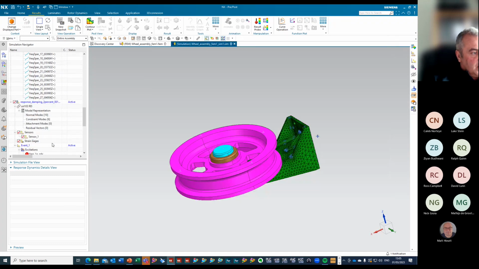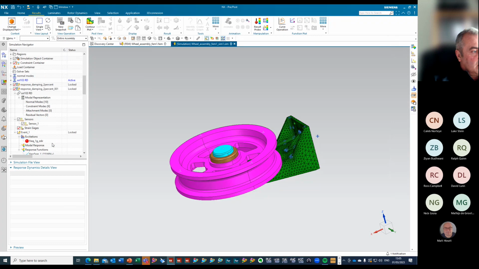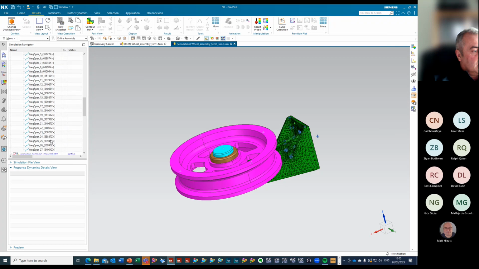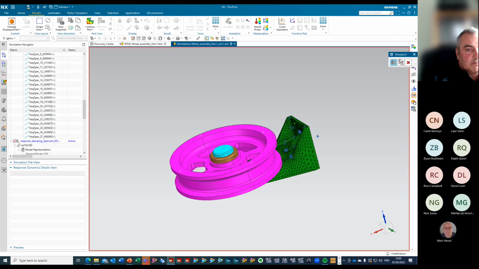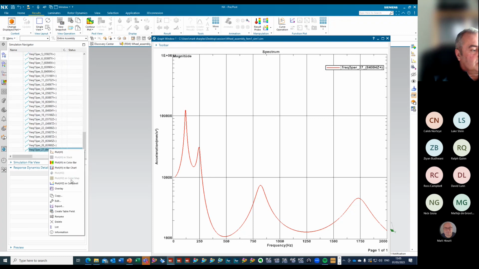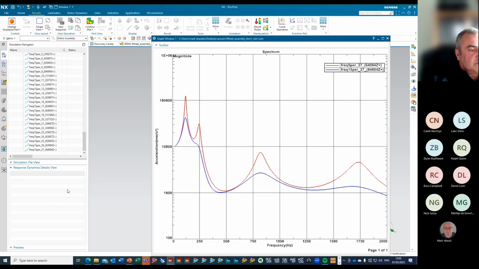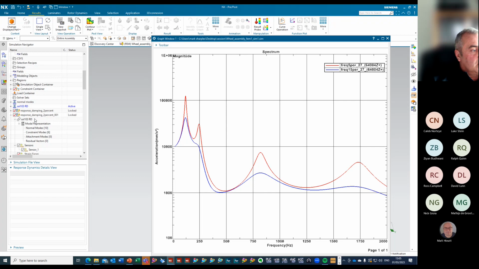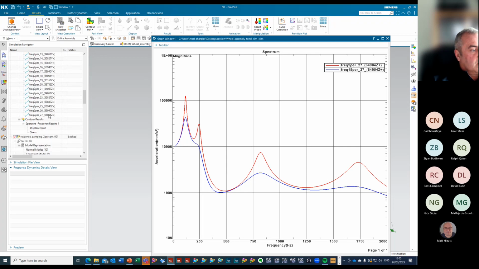So now let me just put on this one. So you can see the effect of choosing different damping parameters. Like so. Yeah, so you can see the effect of damping.